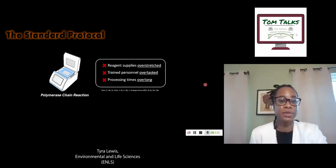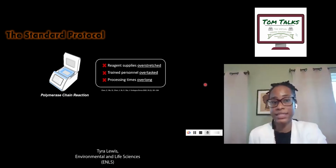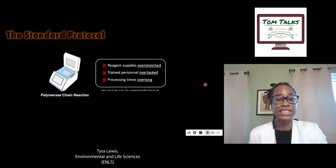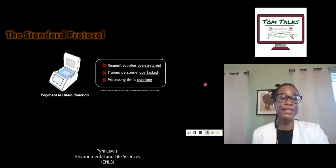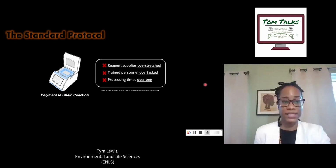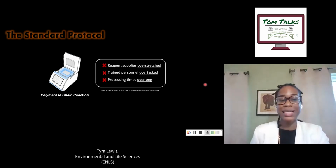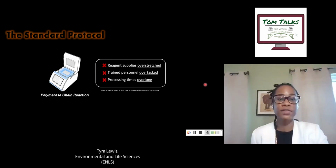Firstly, there's the need for specialized reagents to complete these tests, and that was a challenge mainly because of the limited resources. And there's also the issue with the need for a specially trained labor force to complete and analyze the results of these tests. And then lastly, something we might all be familiar with is the wait time for the results. Delaying these acquisition times mostly poses a risk of the virus spreading more and more without persons having been able to receive their diagnosis in a timely manner.